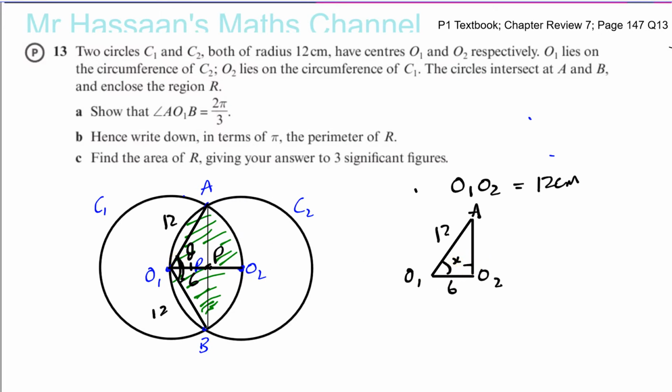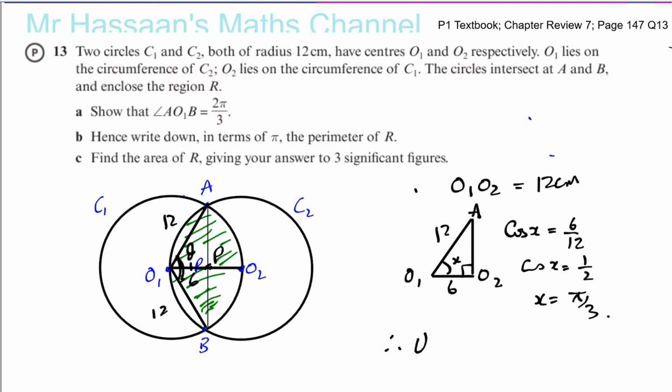So we can see this is a right angle because we've dropped a perpendicular from the vertex to the base of an isosceles triangle. So we can say that the cosine of X is equal to 6 over 12. Okay, so the cosine of X is equal to a half. So we know that X is equal to shift cosine of a half. We're going to talk about radians here, because this is radians. The shift cosine of a half is going to be 60 degrees. 60 degrees is pi over 3.